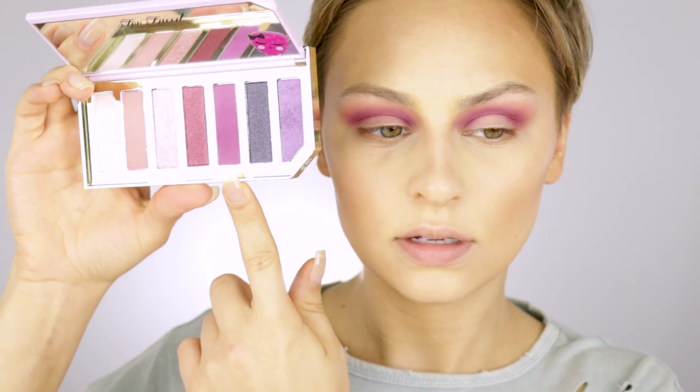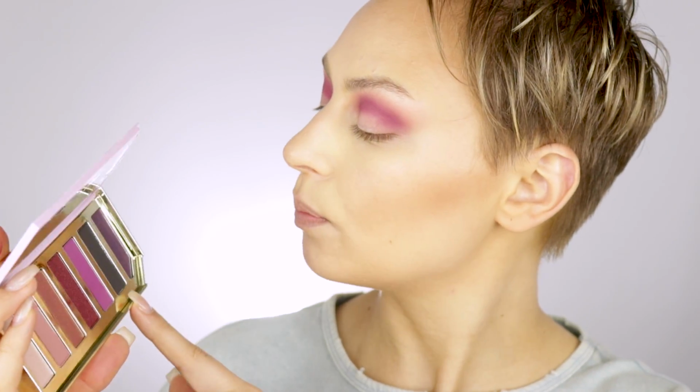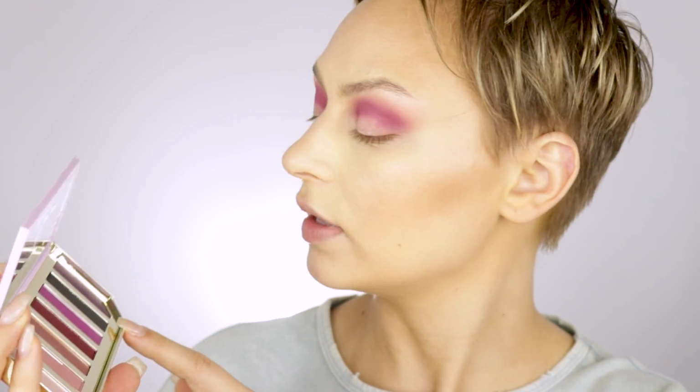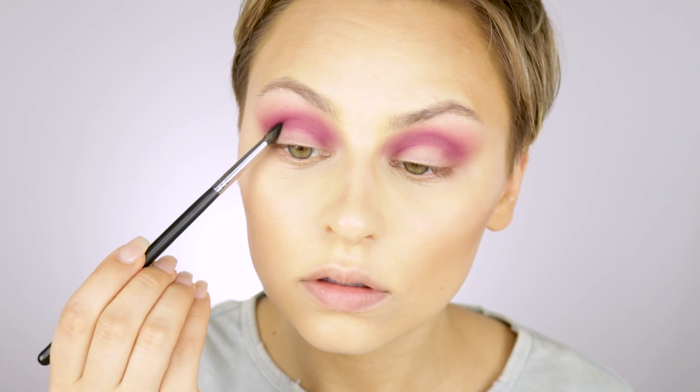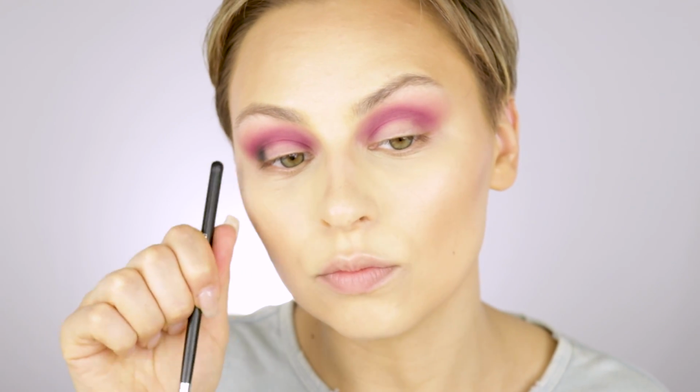I'm gonna grab this deep midnight blue shade. It looks like it's got some purple and cobalt blue reflex in it. I don't really know, but I'm gonna grab that on a smaller brush and I'm gonna create a little bit of a halo effect. So it looks like it's a mostly matte shadow with some reflect in it.